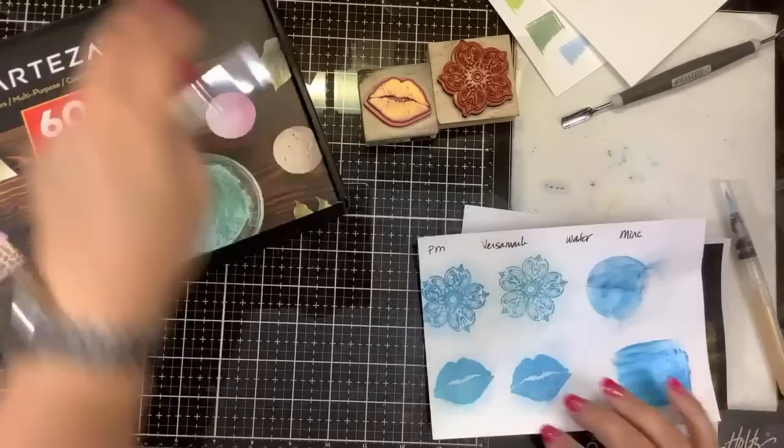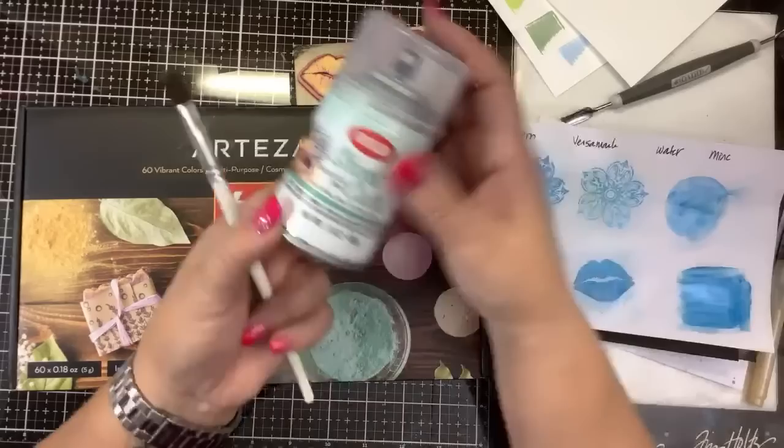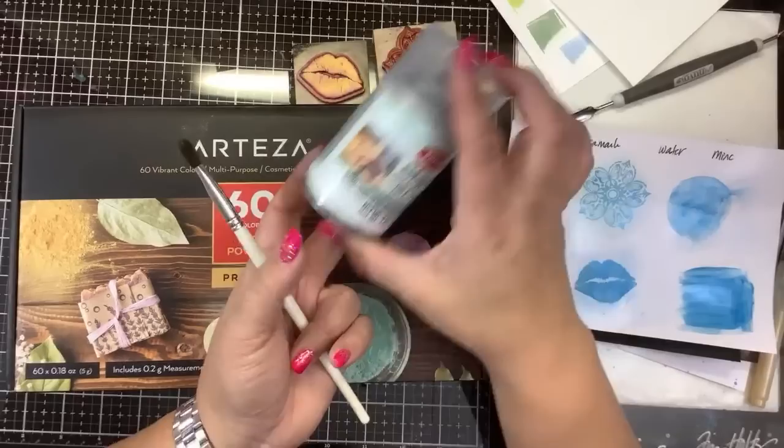All right. Any other questions? And this is what I use. Krylon Shortcuts Spray. And it's the same spray I use on my Pan Pastels. Clear gloss. And it's just a tiny little can of spray paint.